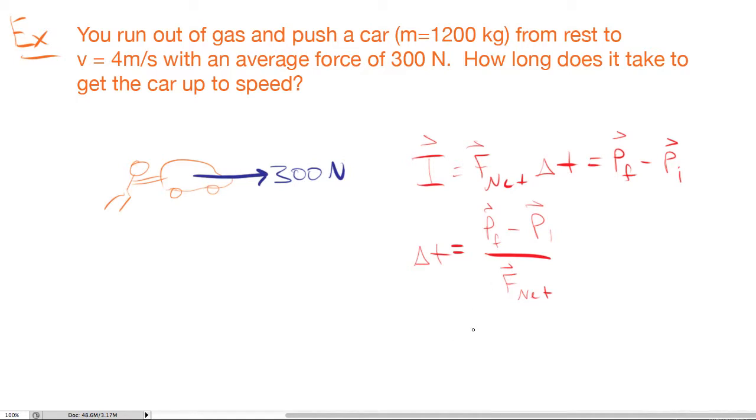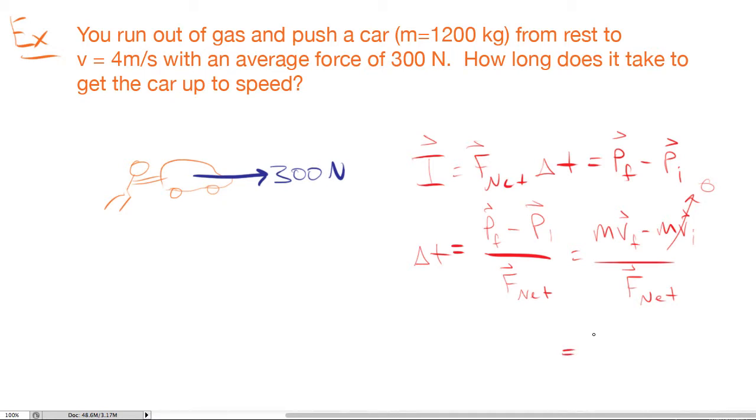All right? If I expand out my momentum terms, that's the mass times the final velocity minus the mass times the initial velocity, divided by the net force, equal to delta t. My velocities all point in the same direction as the force, so this becomes a scalar equation. Because this is 1D motion, just like in kinematics, we're really dealing with left or right, up or down, scalars with signs. Now, I do know one thing: I'm starting from rest, so my initial velocity is 0, and I'm just left with a simple mv divided by F equation.